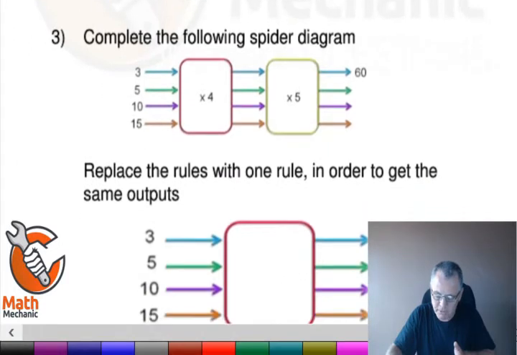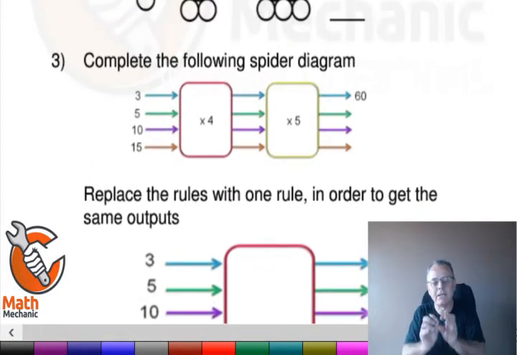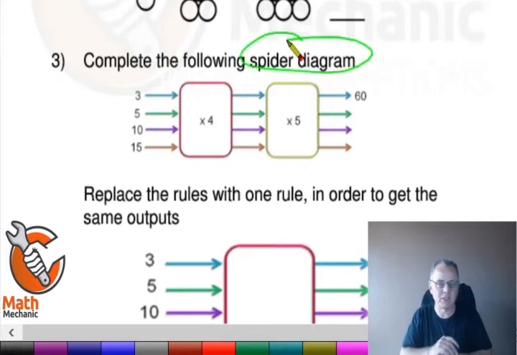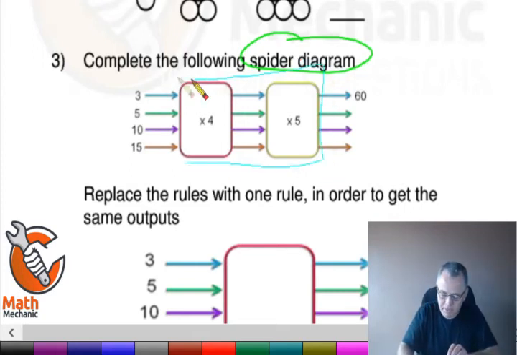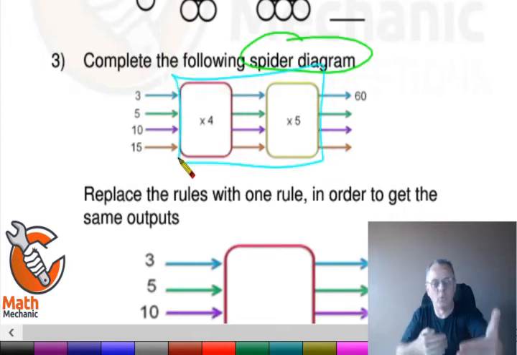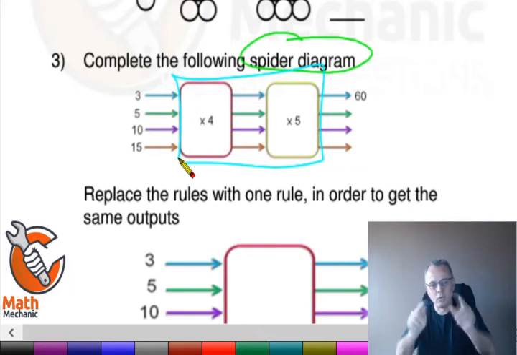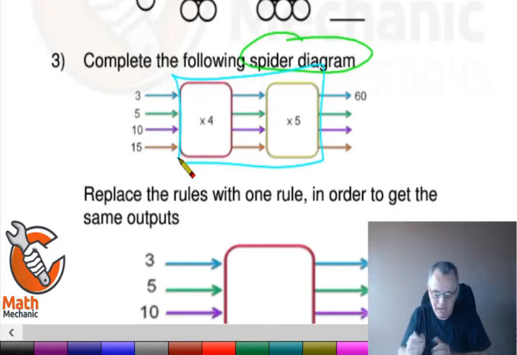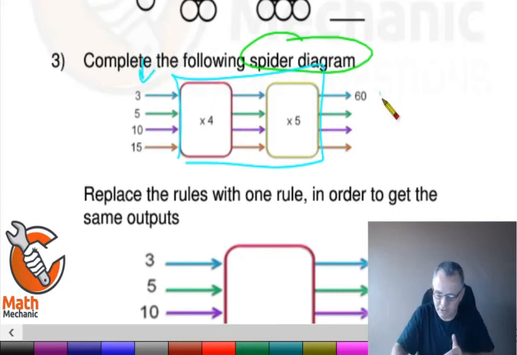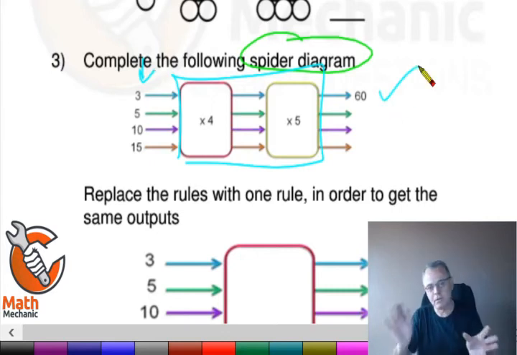Now, with question number 3, you need to realize that there is a relationship between number patterns and the flowchart, or as they call it here, a spider diagram. Because what you will typically do with number patterns is you will replace those blocks in the middle with the rule. Whatever the rule is, that number that you add or subtract or multiply or divide, that is the rule. In a flowchart, that rule is just given to you in blocks or in separate blocks, as in this specific case. But you still have the numbers, and you will need to do something with those numbers to get an output. So you've got your input and you've got your output.